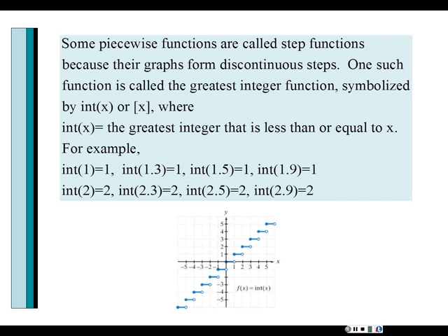Why are they not continuous? Because they have some kind of disconnected part. You see, this is like a ladder, because you have just steps, but they have disconnection because they're not connected in some parts. So that's why they are stepwise functions. For an example, one such function is called the greatest integer function, symbolized by int x.